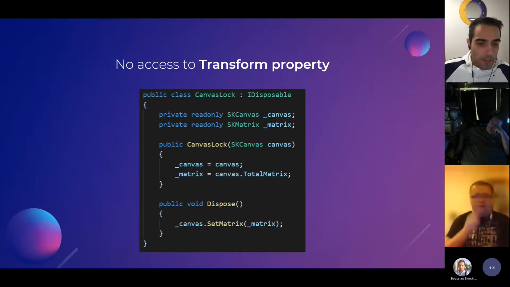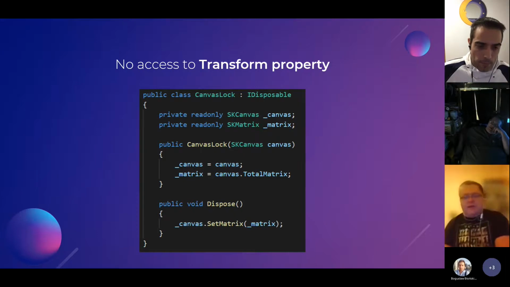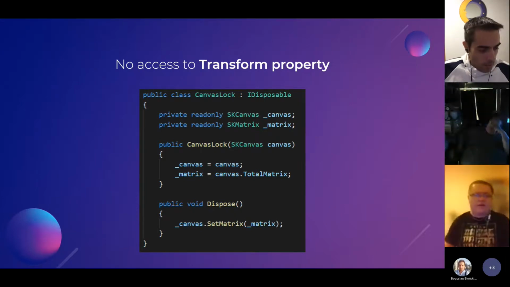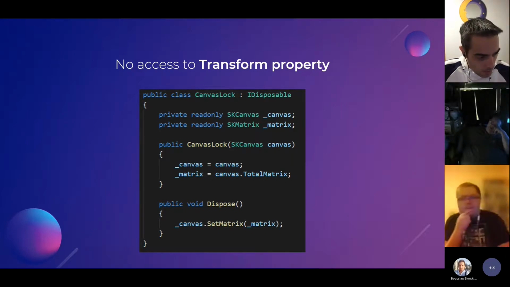Yeah, so this property is missing in the ICanvas, so we had to make a workaround for this. And yeah, it is missing. There are some transform methods that expect a matrix parameter, for example the path, which is mostly used to define any shape.